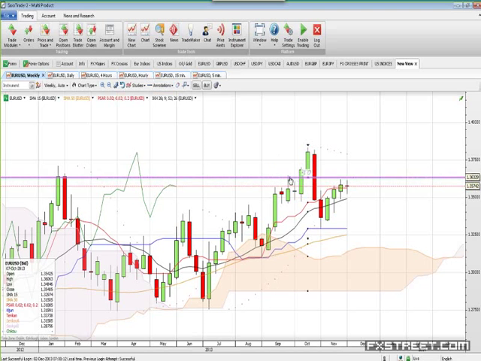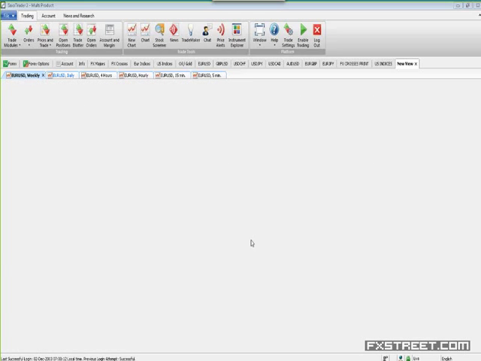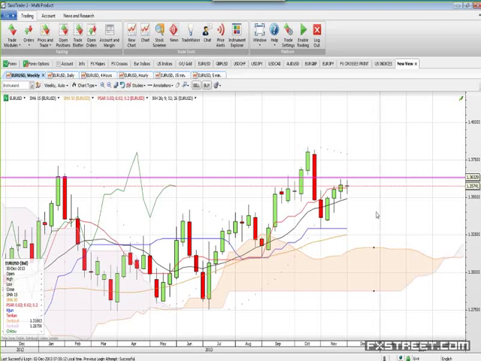It's not just the Marubozu level, it's previous resistance from here and from here, okay? So we know there's going to be resistance to the upside. Now, on the weekly chart, what is the bias? Well, the bias is really to the downside because we're below the Marubozu, okay? If you're looking at weekly charts, you really need to break at this level to confirm that the bias is still to the downside, or to confirm that the second leg of the wave of selling is to the downside. Okay, but as long as we stay above the Marubozu level and above these spikes, then it's more bearish than bullish.